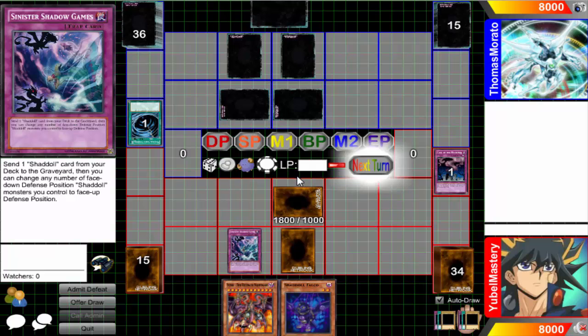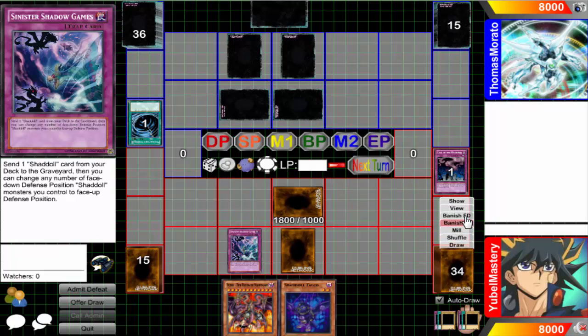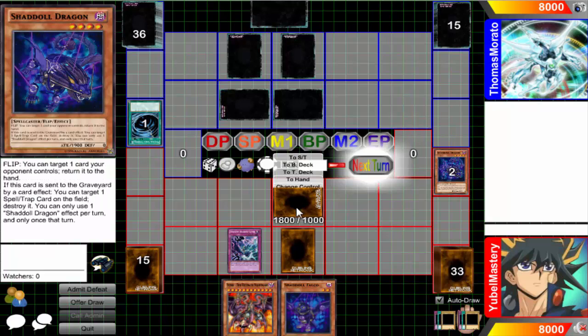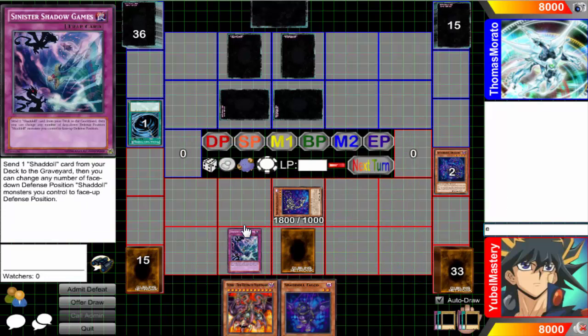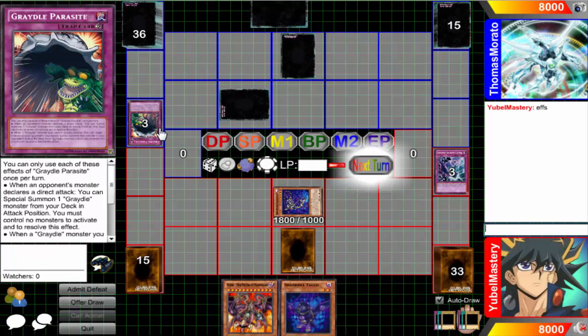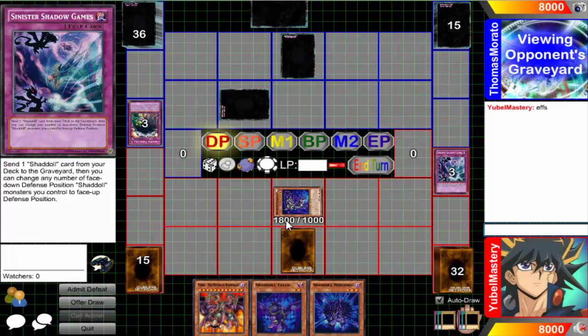You know what? I'm gonna go ahead and play Shadow Games. So, Shadow Games, send a Shaddoll, which, of course, I'm going to send Dragon, because fuck your back row. Love Dragon. And flip the monster. Destroy that, and that. Oh, it's Gradles. This is going to be an interesting duel, then, I must say.